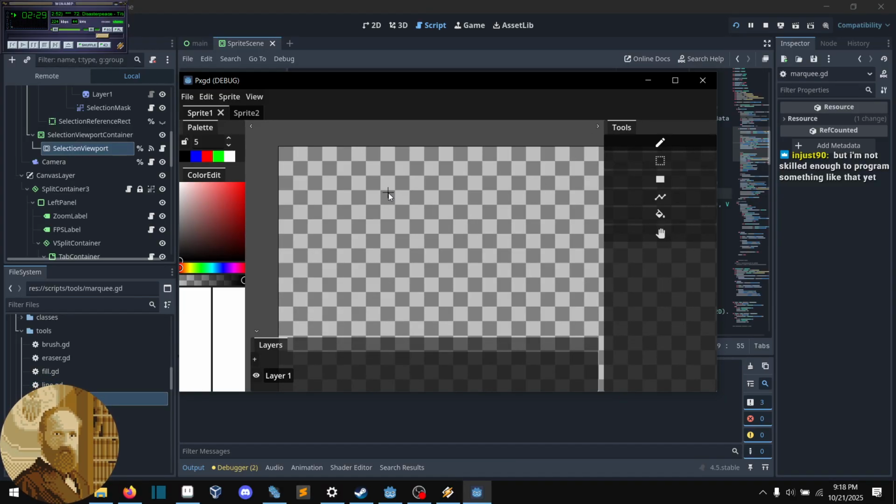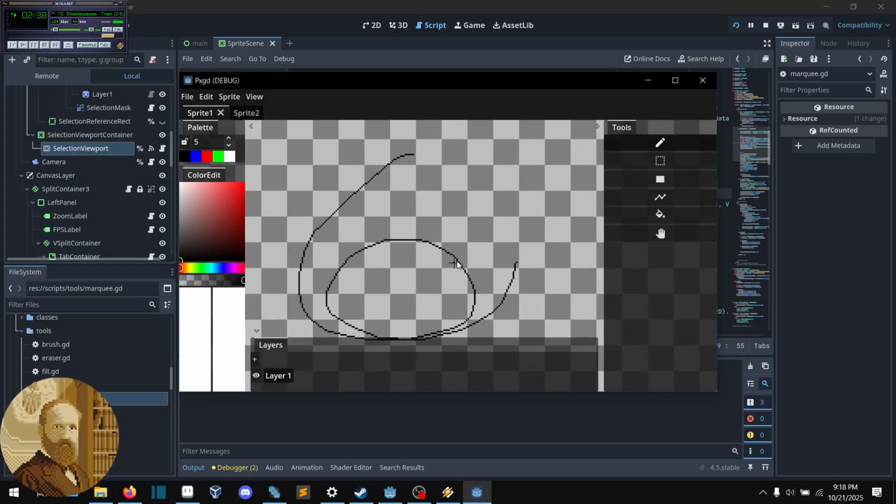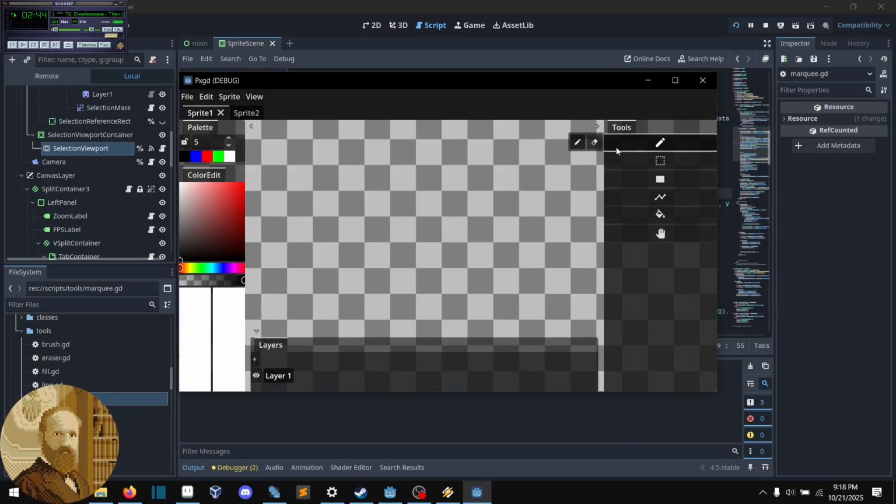You could use some Line2Ds. The hard part would probably be detecting what kanji you drew or what have you. Yeah, not too crazy.